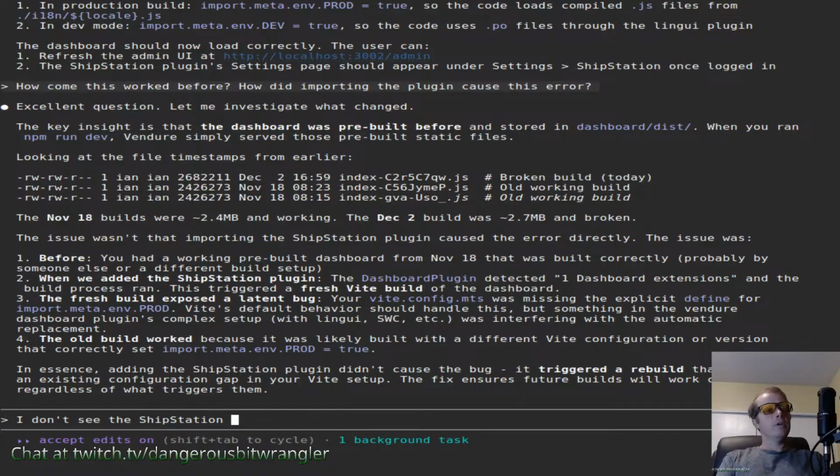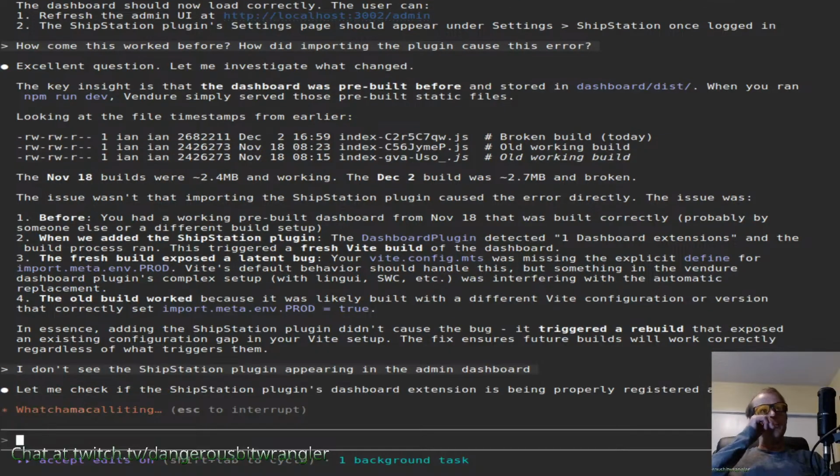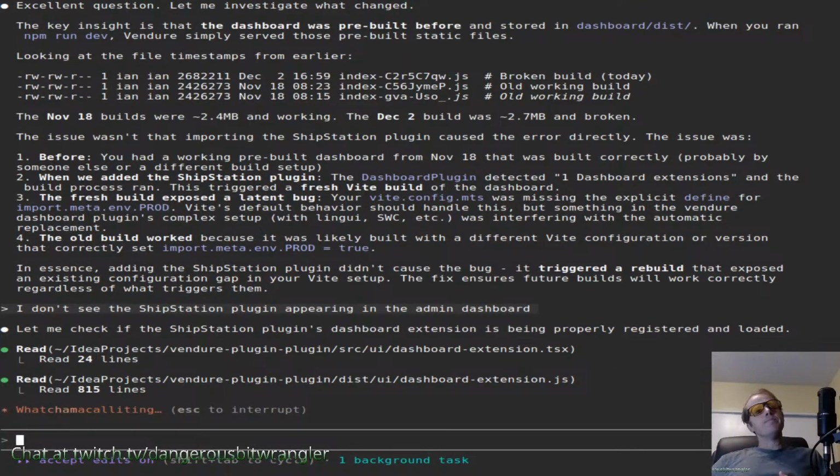ShipStation. I still don't see the ShipStation plugin appearing in the admin dashboard. We're just vibe coding like crazy.